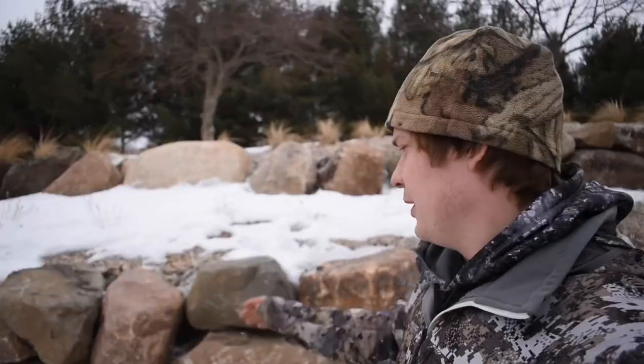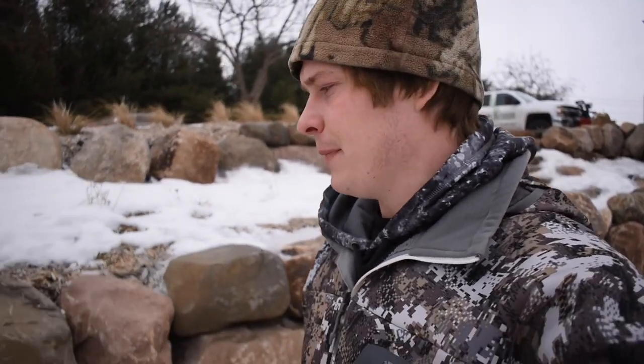I've had a ton of questions about how to build a boulder wall like this. I've been meaning to make this video for six months, so today's the day. I'm going to go over a quick breakdown of how we bid a job like this, how we plan to attack it, how we get it done, and roughly how much profit is on a job like this. There are a lot of variables, so I'll break it down the best I can — all these are going to be rough, preliminary numbers.